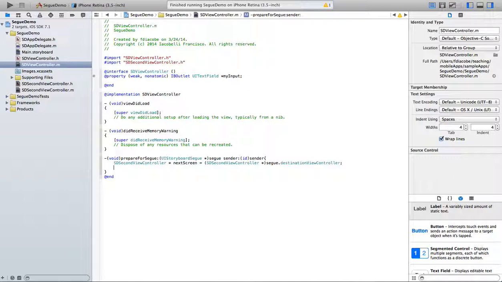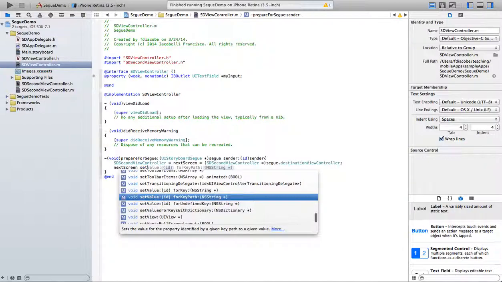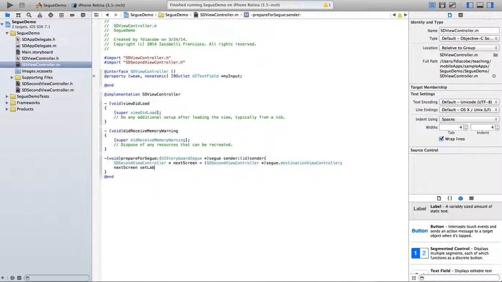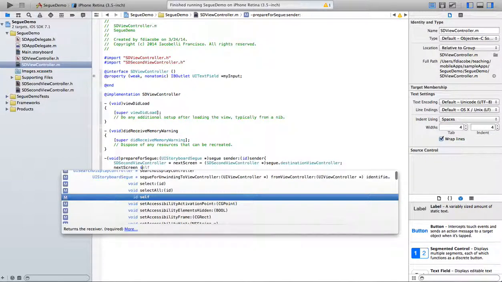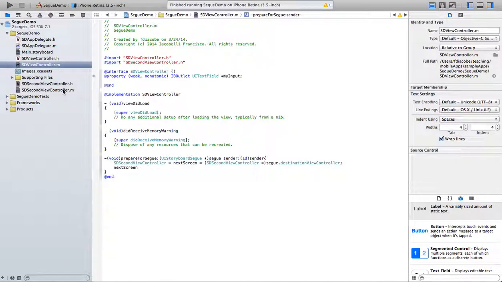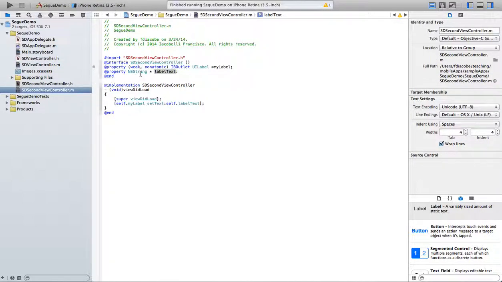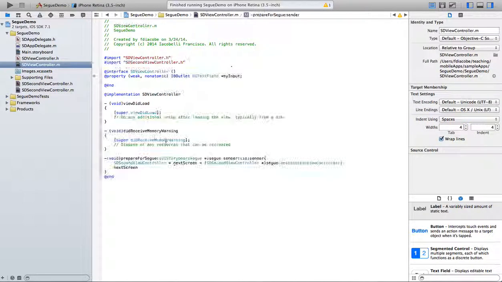And what I'm going to do then is say next screen set, what was it? Text. What was the property for the string here? It was label text. Okay.